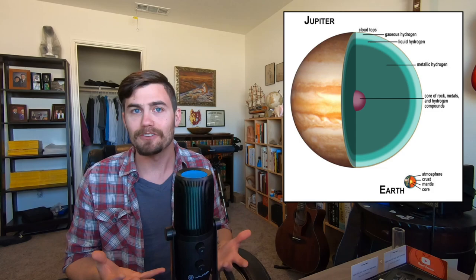This liquid hydrogen also conducts electricity. This giant volume of rotating liquid metallic hydrogen generates an immense magnetic field. The magnetic field of Jupiter is around 20 times the strength of Earth's, but its size is amazing. If we could see it, it would look as large as the full moon, which is more than 1,500 times closer to Earth than Jupiter. Jupiter's magnetic field isn't uniform like Earth's because of the nature of how it is generated. Jupiter experiences auroras like Earth does, only much more impressive.